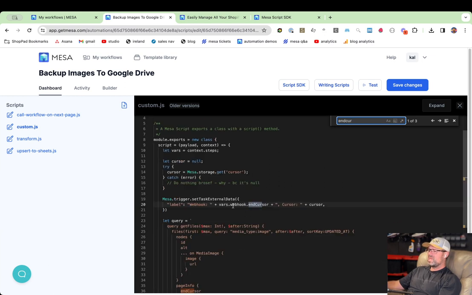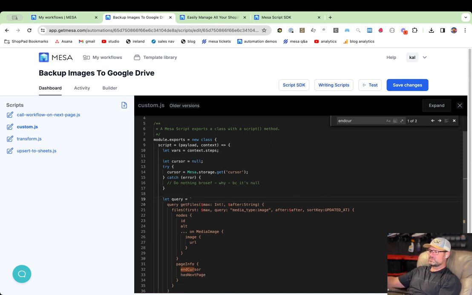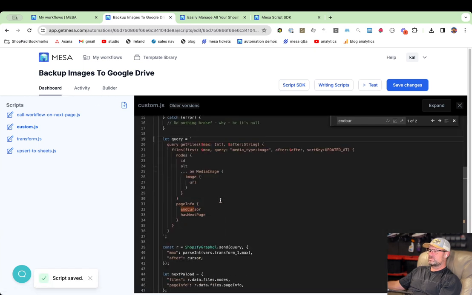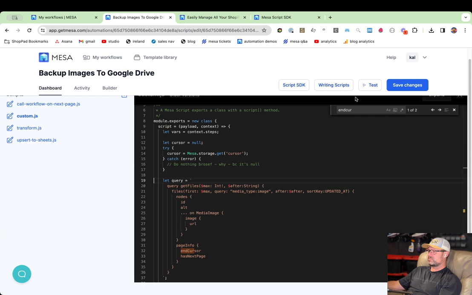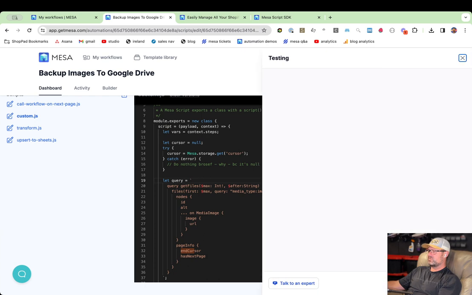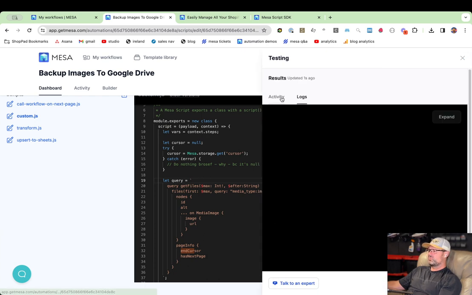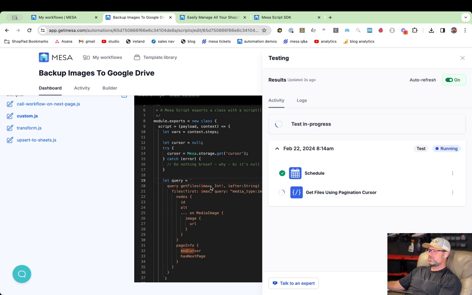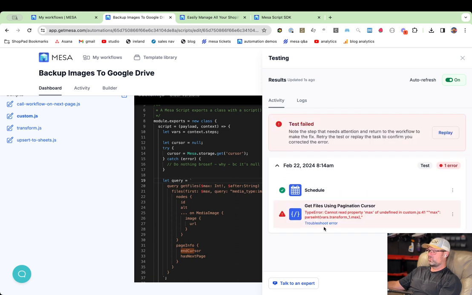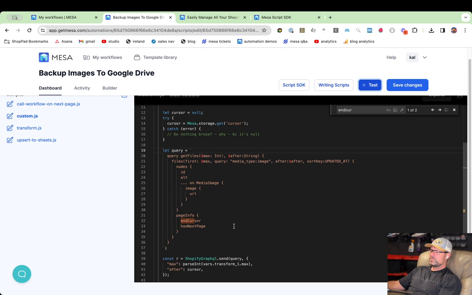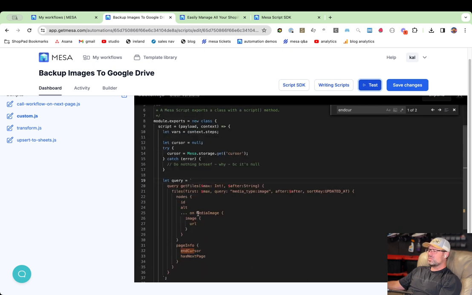Oh, okay. It's all right. Yeah, I was this set task external data. What it does is that it puts some gray text under the thing. All right, not a big deal. We'll circle back.